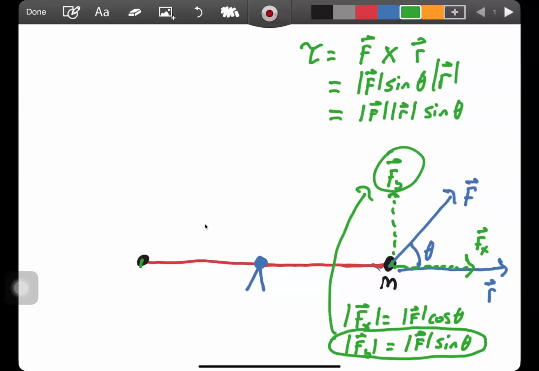So obviously force matters. The orientation of the force matters. Imagine that theta was 90 degrees. Then you would have the force completely perpendicular to the lever arm, so all of the force is acting in a direction that's going to rotate the object. Sine 90 is 1, which is the maximum value sine can be. So that's when you would have the maximum torque. So the orientation between the lever arm and the force matters.